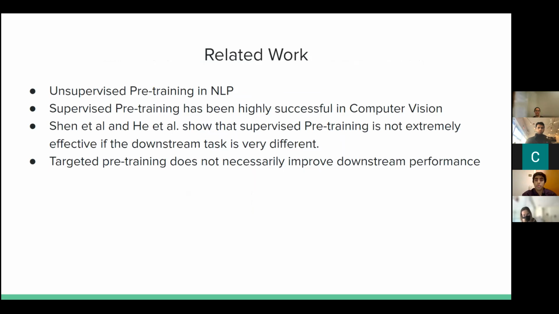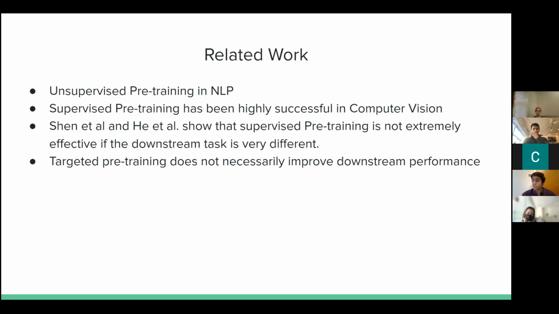Before going to the experiments, the authors talk about some related work and use this as a platform to build upon. First, the authors discuss how unsupervised pre-training has been gaining popularity due to its success in NLP tasks over the last couple of decades. It's worked extremely well in NLP because there's an enormous amount of data online for language tasks. But supervised pre-training still has been the most successful. Many studies have shown that convnets pre-trained on ImageNet, Instagram, and JFT have had extremely good performance.